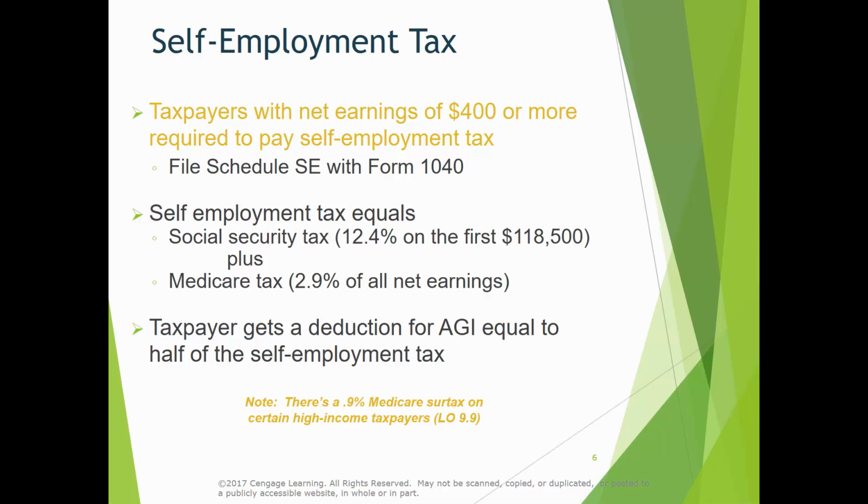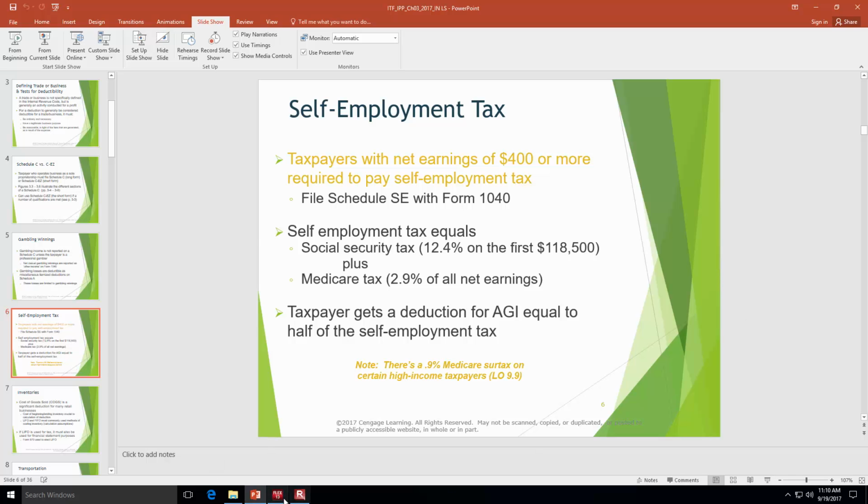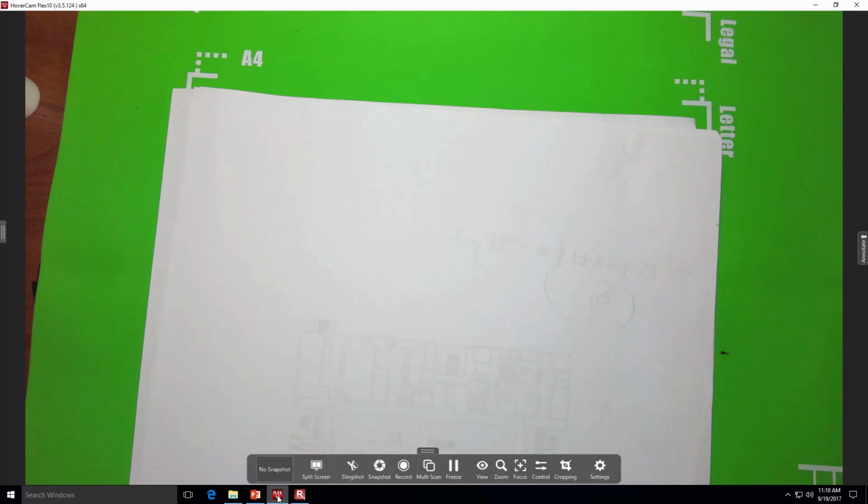Self-employment tax. If you have net earnings of $400 or more, you have to pay SE tax. That's what I will call it from now on, SE tax. And that percentage is? It's 15.3, but then I think we went through the process of realizing that we've got to multiply it by that funky number, right?